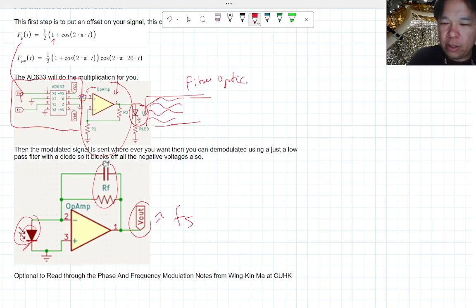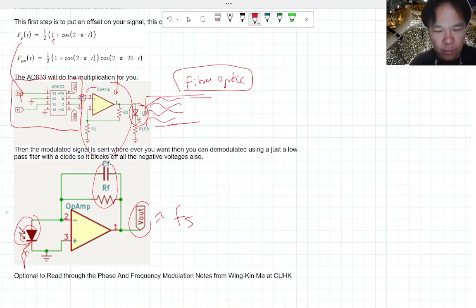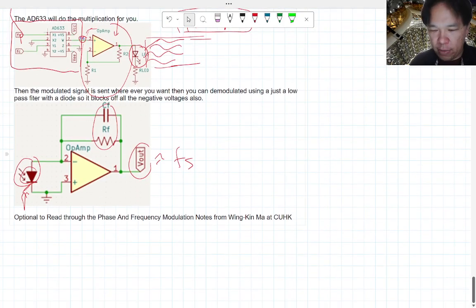The reason we do this on the fiber optic instead of just through the air is because we used to do it through the air, but then you have to turn off all the lights in the room, because otherwise your photodiode will just get saturated by the room light. Okay, so that's how we're going to do amplitude modulation in our class in the lab, and I will have some practice exercises so we're ready for that in the lab next week.